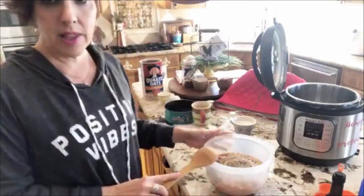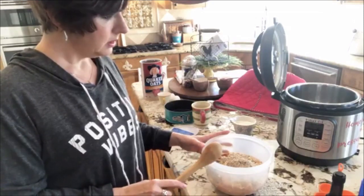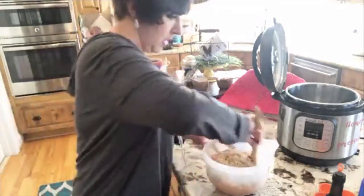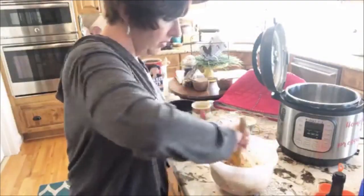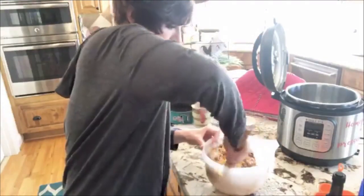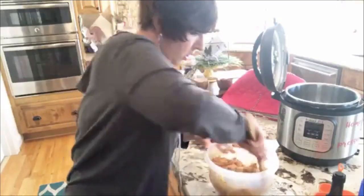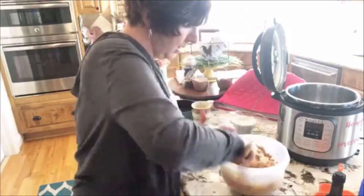So what I have in the bowl is 2 pounds of ground turkey, a cup of oats, 2 eggs, chili garlic sauce, and a little bit of Worcestershire sauce, pepper, and parsley. Oh, and a 1/2 cup of water. You could use milk as well if you wanted. If you feel that 2 cups of oats is not enough, we can add more. We just want to make sure that our meatloaf is easy to form in the pan.